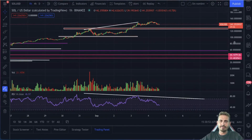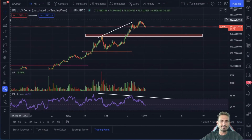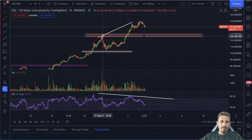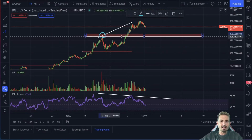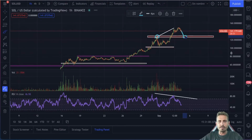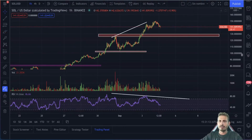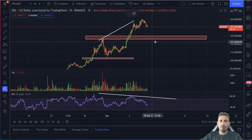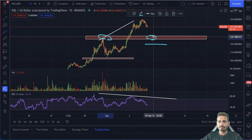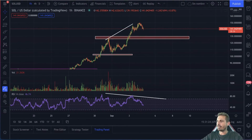But yeah, it's price discovery at this moment, guys. So who knows? We might pump from there. I think if you could risk a potential trade if we come all the way back down and retest the support range. But after pumping so long, I wouldn't be risking this on Solana. Potential support, potential trade. You could risk a trade here with a tight stop loss for a bounce. But yeah, it's a little bit overextended now, Solana.